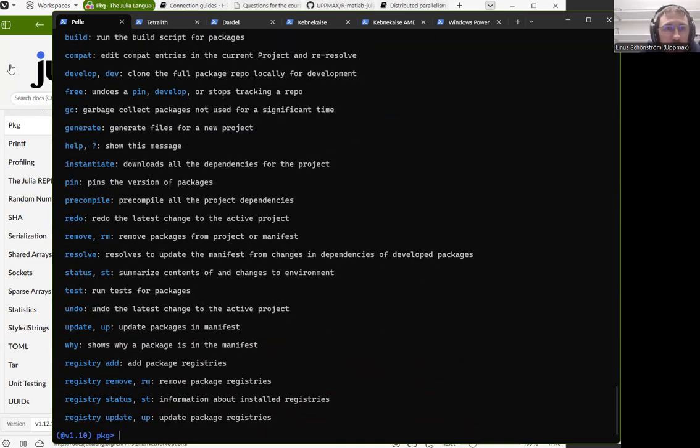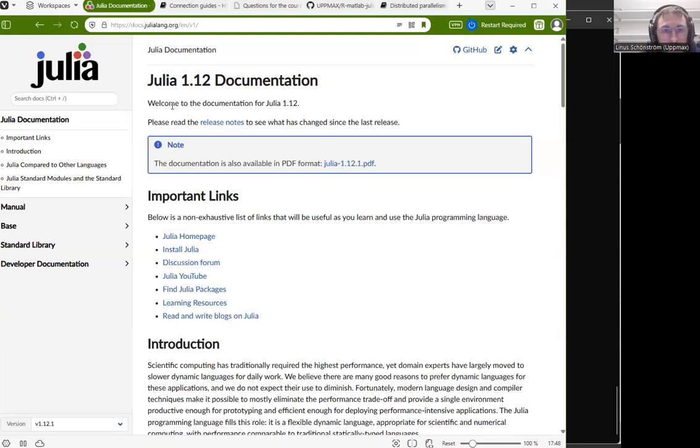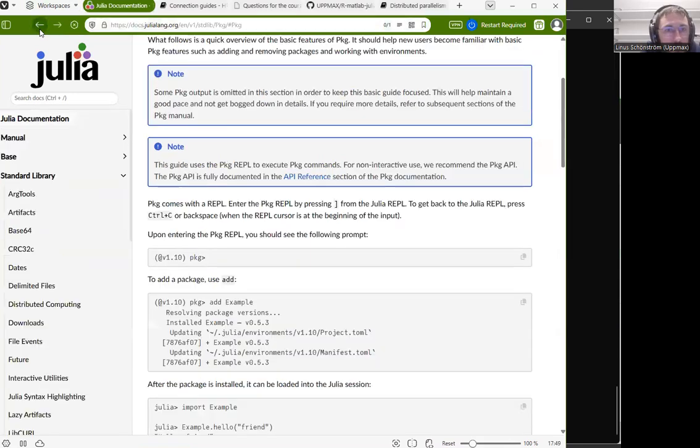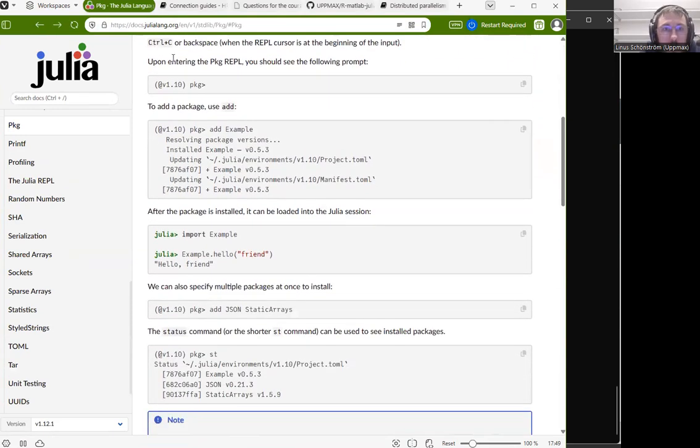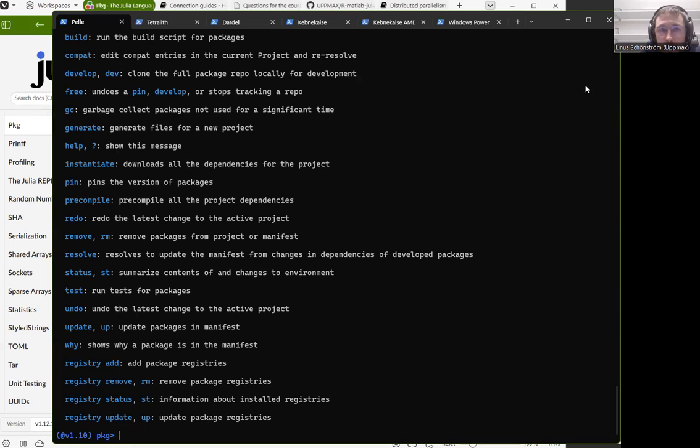We will go back to the tutorial and see what to do. It says you should see the following prompt. We saw that prompt. To add a package, use add. We will try this. Add Example. There is in the Julia registry an example package that we will add. So we say add Example.